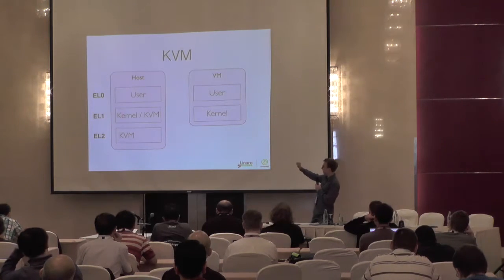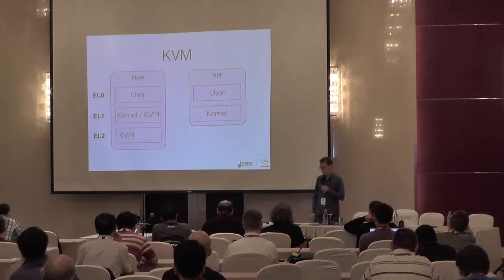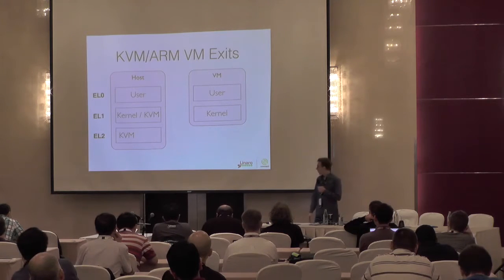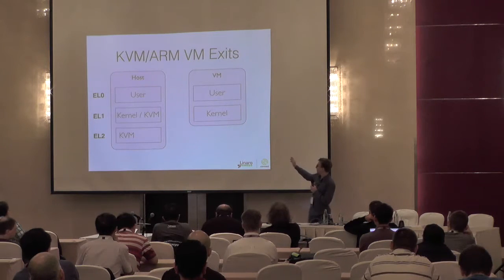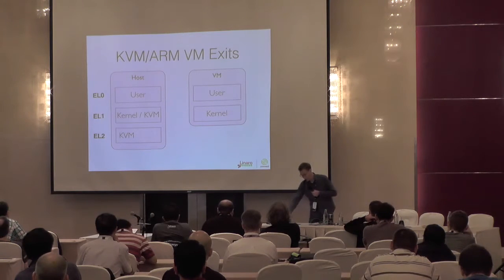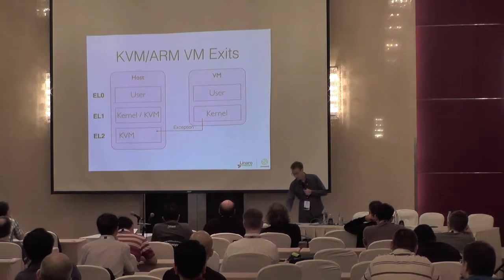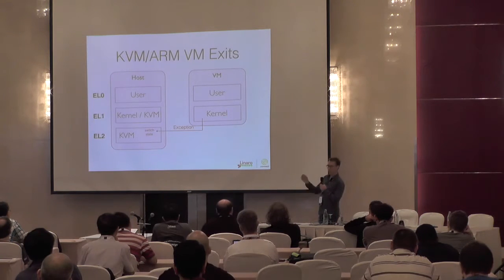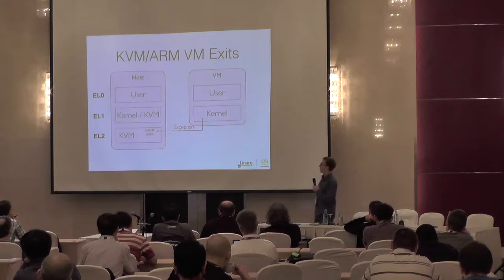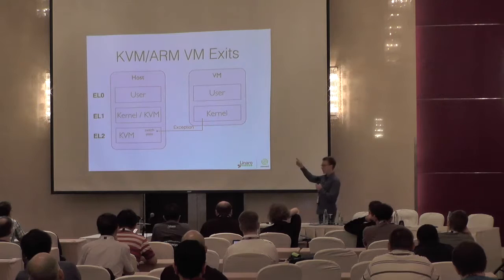So most of Linux runs in EL1, KVM also runs in EL1, and parts of KVM run down in EL2. What kind of consequences does that have? Well, if you're running in a VM and you exit from the VM to the host to service the VM for some reason, it looks something like this. You have an exception from the VM kernel into EL2 to the host. Now you're going to want to run up in EL1 in the Linux kernel to benefit from functionality existing in the Linux kernel. Those two kernel modes share the same CPU mode and the same register state.